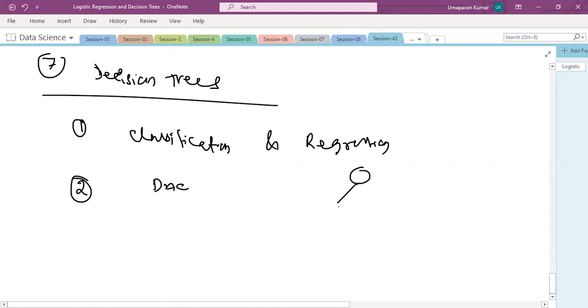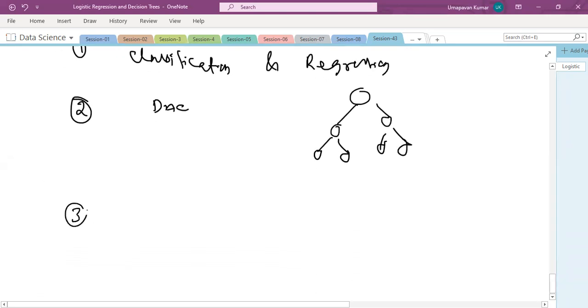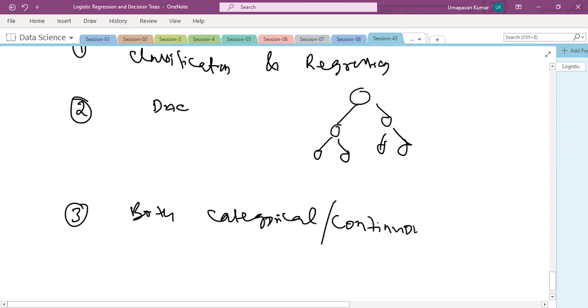Hope you got the things. It splits on yes or no kinds of aspects in a tree fashion. That's what we call decision tree orientation. Now, which kind of data is it comfortable with, friends? The final answer is yes or no, but your input might be categorical or continuous data. It is good for either kind of input data.